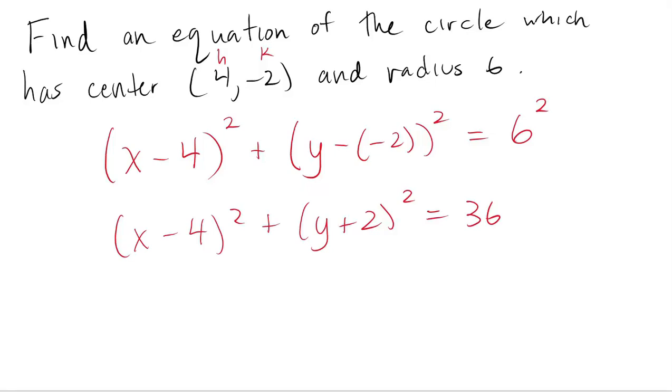Now this gives no context to why we would need the equation of the circle, but now we could find points on the circle by plugging in numbers for x, solving for y, or plugging in numbers for y and solving for x. We didn't actually need to find the equation of the circle in order to be able to graph it because we have all the geometric information we need.